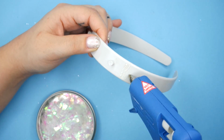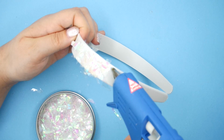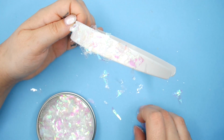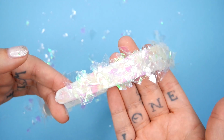So just go ahead and put some glue onto the headband and throw that stuff onto it. This is so simple, just keep doing that. Add as much as you want. You don't really see this, but I just didn't want you to see the headband, so I figured it was better than the gross ugly headband. This is what it should look like when you are done.